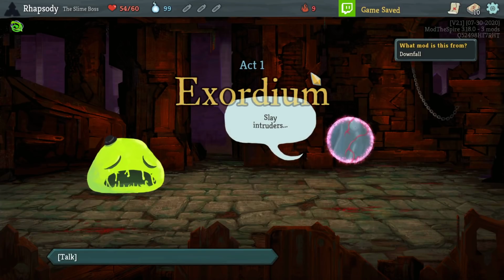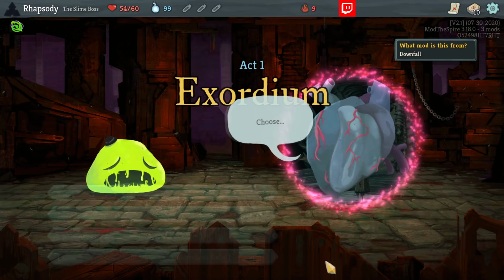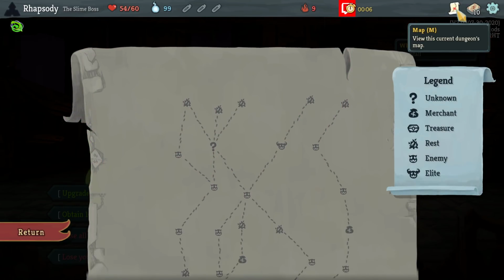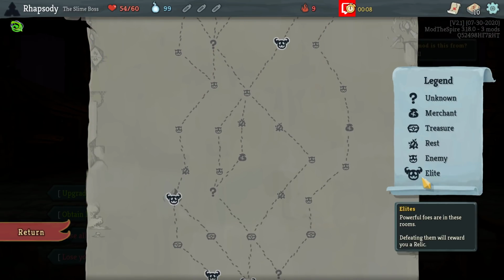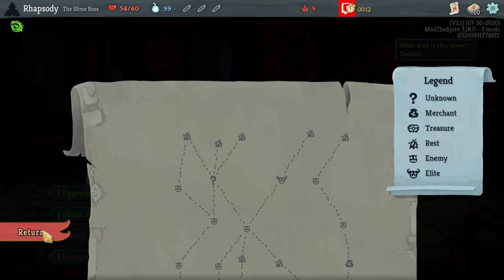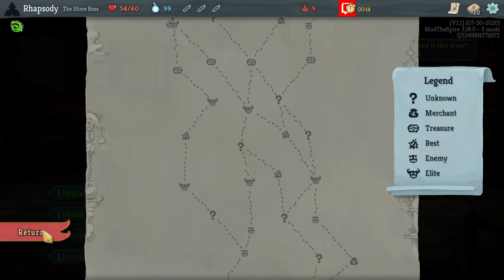Let's go in with the Slime Boss on Ascension 9. Choose to get a rare card for all of our souls. Now, I mean, yeah, that's just what we take, right?